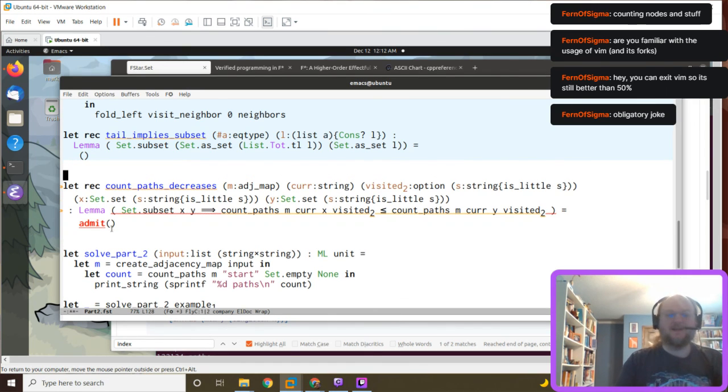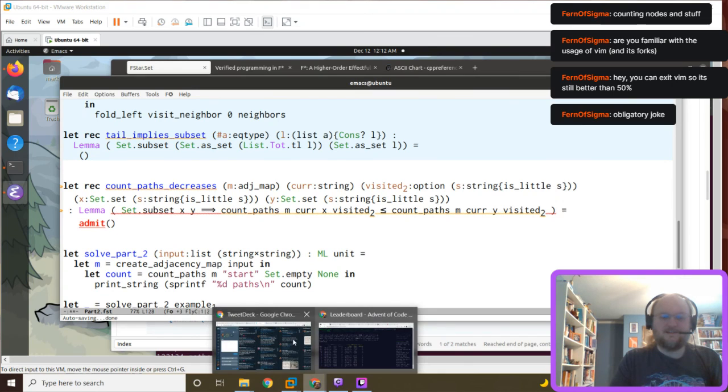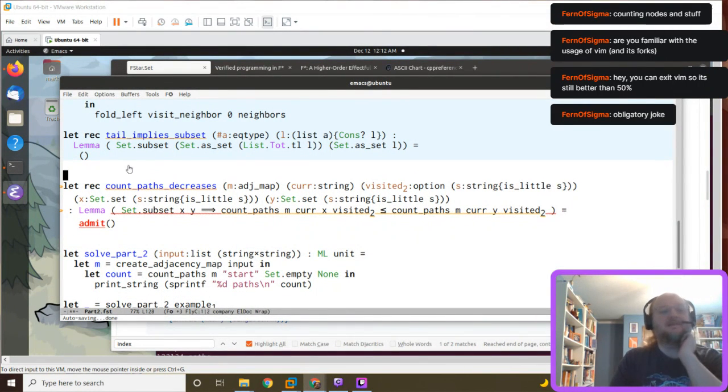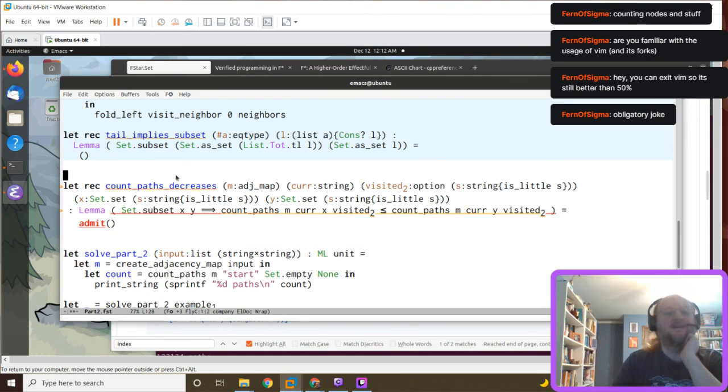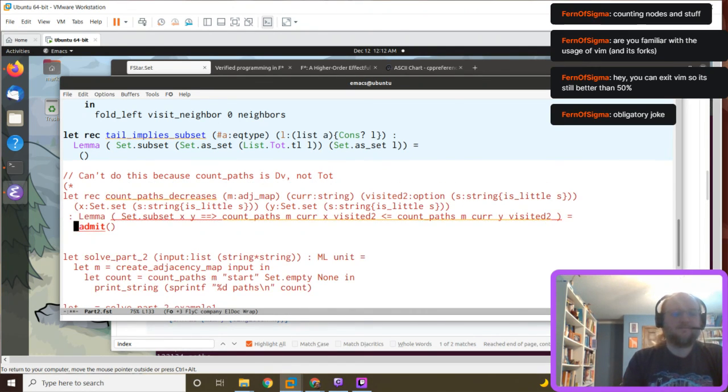So the type of a lemma is actually just a function of type ghost total. And so the properties we define all have to be ghost or total as well. Okay, so I'll just leave a note. So we were doomed from the start.